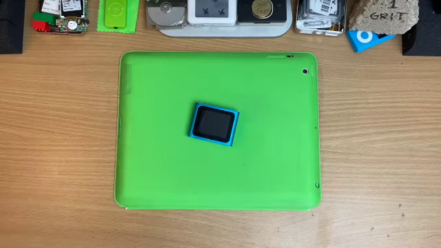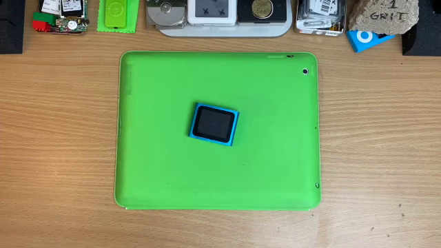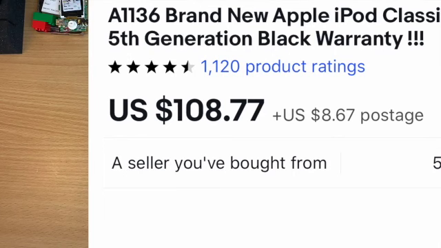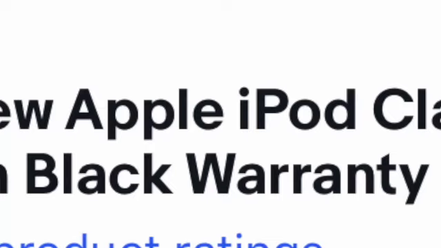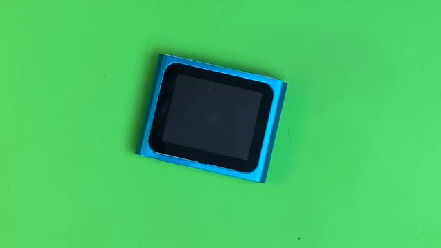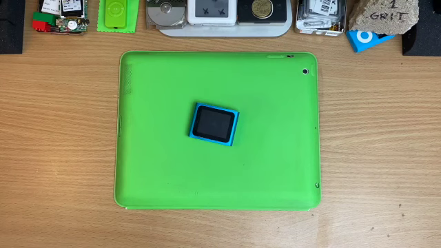So I spend quite a bit of time on eBay just looking for interesting iPod stuff and whatever. And something that I keep seeing are these ads, which are obviously something's really up with them. You look at the price, like $100 for a sealed 5th gen iPod. This isn't saying it's a generic MP3 player. This is saying it's an Apple iPod. Oof, with a warranty. Heck, that's worrying, because usually that's the price for a good condition 3rd gen, let alone a new sealed one. I'm gonna take the bullet.